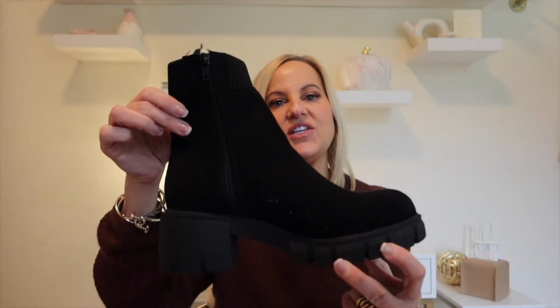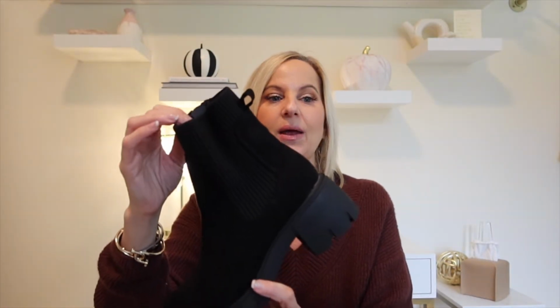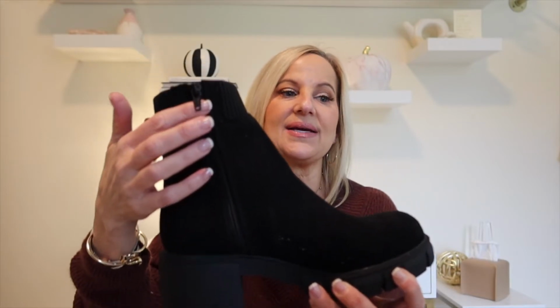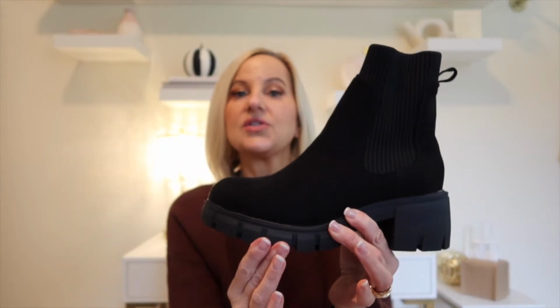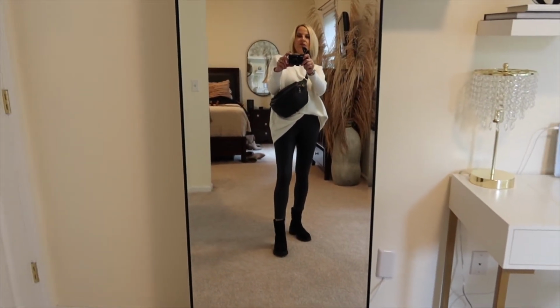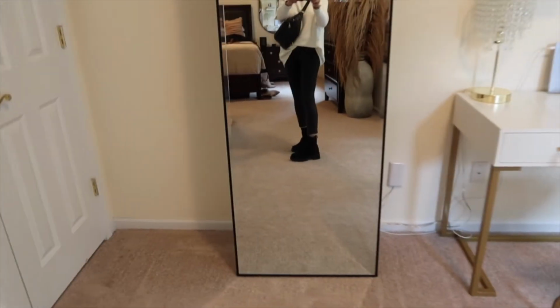Next up, we have these Chelsea boots from Walmart, the No Boundaries line, which is a junior brand at Walmart. I think they come in 3 different colors. I do have them in a size 7. They do come in a medium and wide width with a complete side zip here, and they have memory foam. They have the lug sole, very good traction. I paired it with some leggings and just an oversized sweater that I got. But I feel as if these are just a nice staple boot to have in your collection. It does have the pull tab for ease of pulling them on.